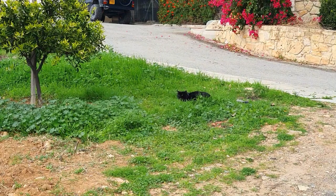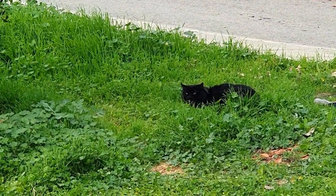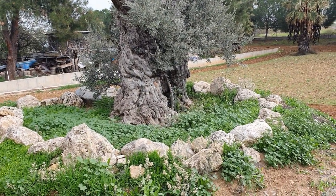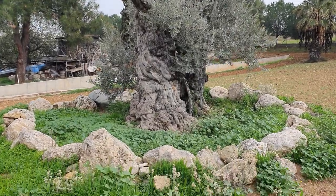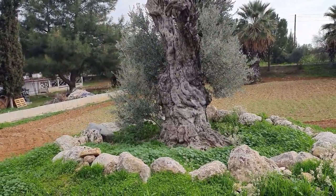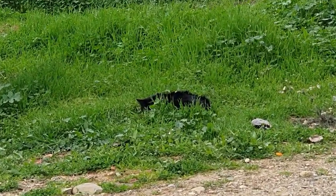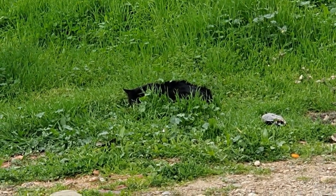We let him in the grass alone here and left a little far from him, but from time to time he checks on us to see if we are still here. Ninja keeps his eyes on us to see if we are here or not. Let me show you a nice olive tree that we have in the garden — and there is Ninja in the grass, in the shadow of darkness.